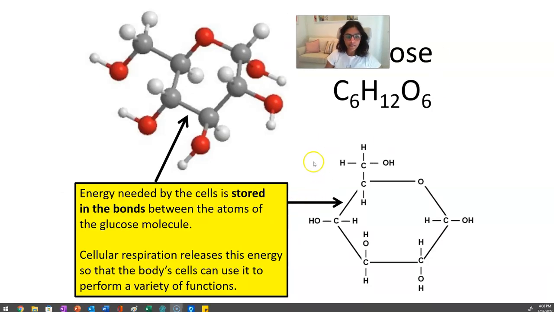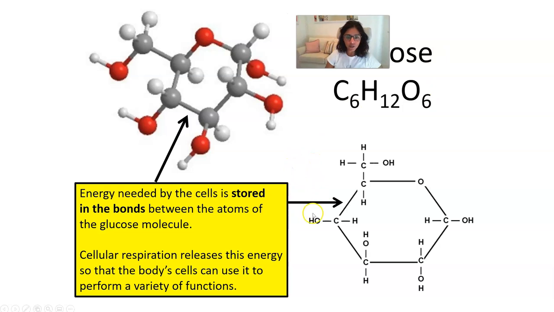Okay, so we're getting into the chemistry a little bit here, but you don't really need to know the molecular formula. I'm just showing you this to illustrate a point. There are 6 carbon atoms in one glucose molecule. This H12 tells us there's 12 hydrogens, and the O6 tells us that there are 6 oxygens. Now, they're arranged in this hexagonal shape, and we have these solid lines between the atoms, and this represents a bond. And you can see that up here in this other molecular model.